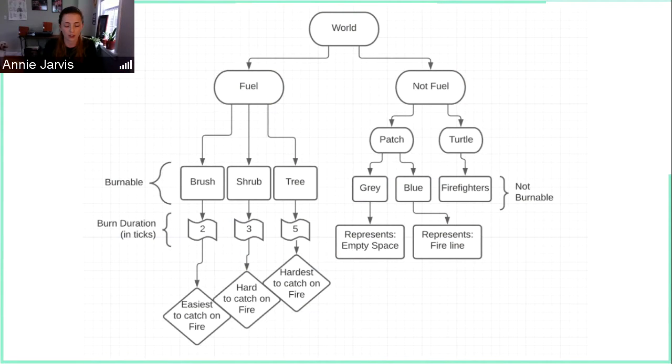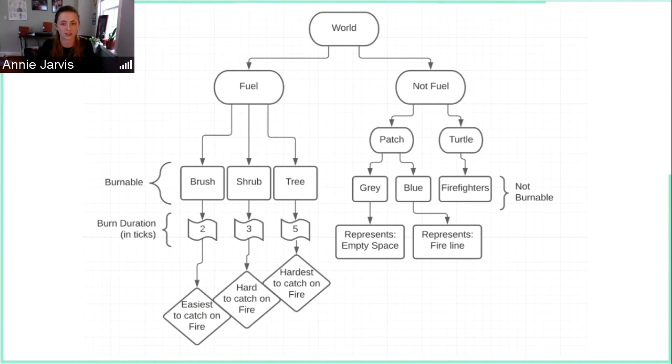If they are gray, they represent empty space that is determined at the setup of our world. In this setup, you have a density slider representing the density of the plant life in our world. And say if that slider was at 0.9, then 90% of our world would be fuel, and the other 10% would be this gray empty space to represent real life conditions where you can walk around in a forest.